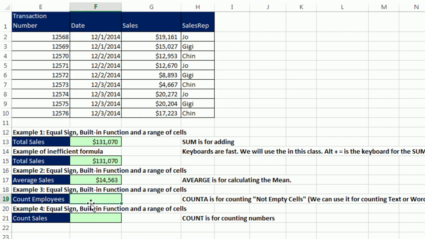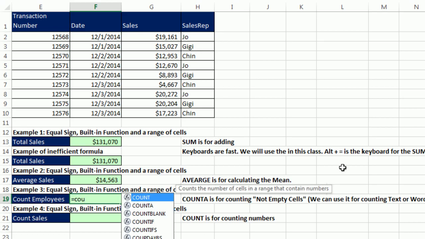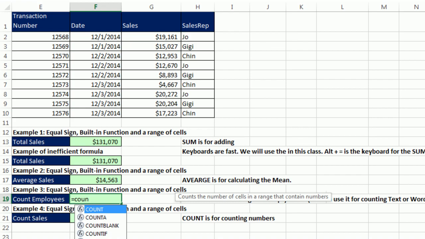Now, if I want to count, it depends on the data type. Remember, this is a number. This is text. If I'm only given text, which some of the data sets in our class will only be text, you can't use the count function. And in fact, let's click in cell F11 and type equals COU. And check this out. There's all sorts of counting functions. I'm going to type in N, and now we get just to the count functions.